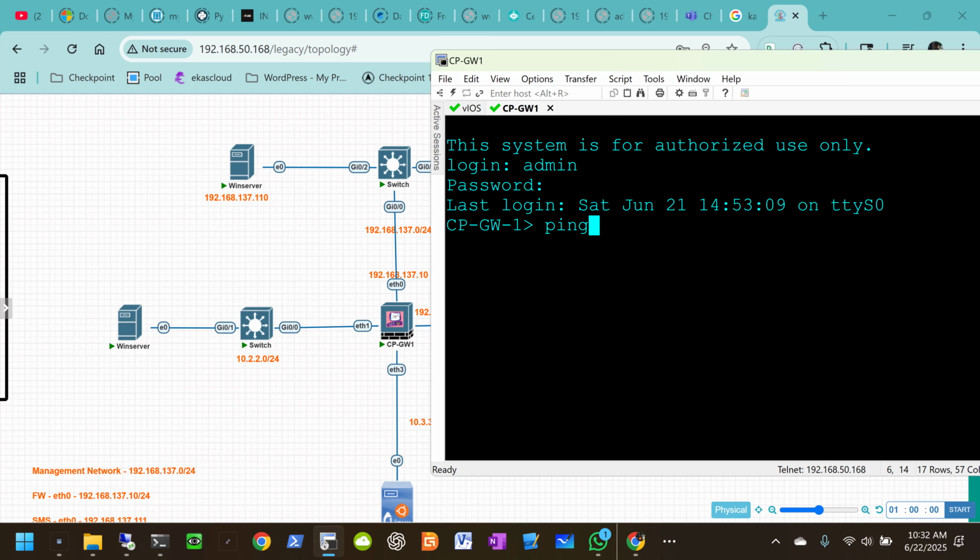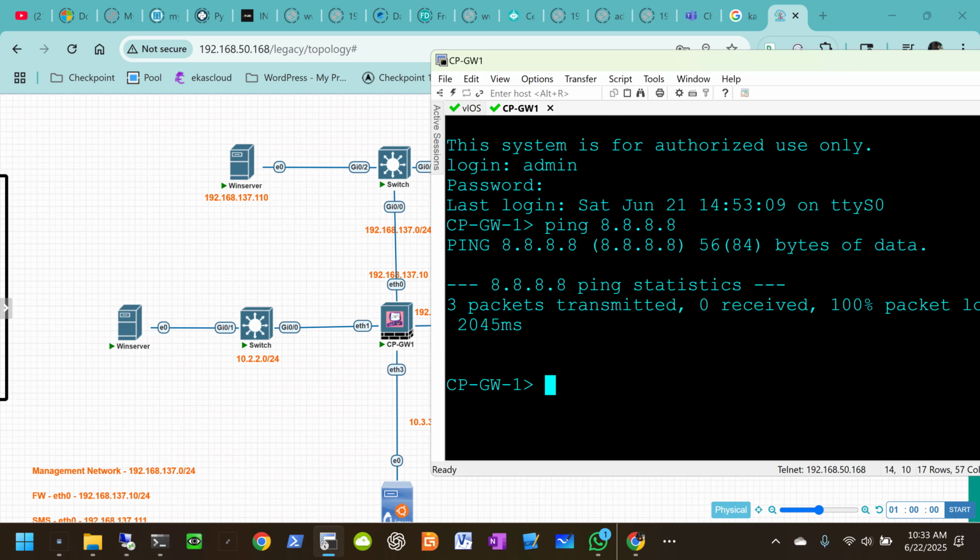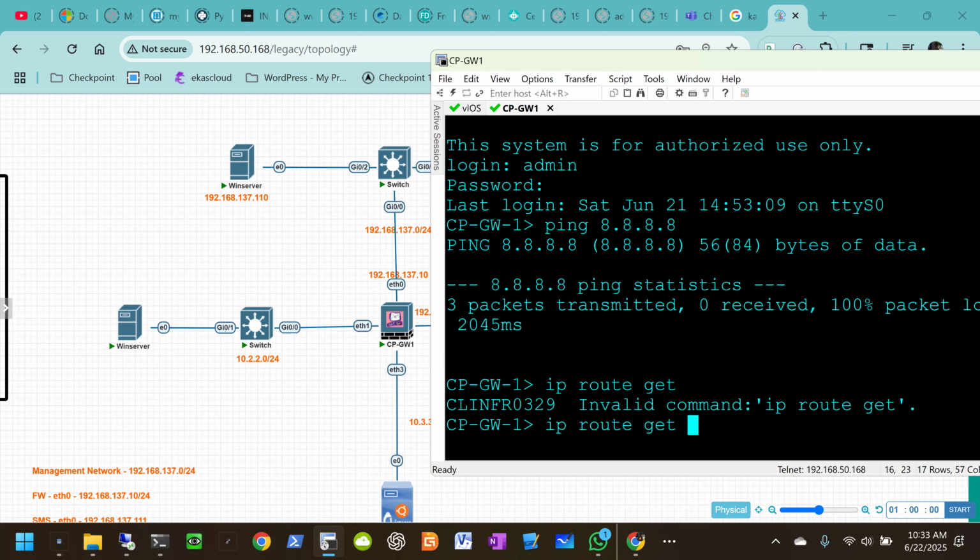If I go ping, it kind of sits there. So that means maybe when the traffic is replying, it's not right. I'm thinking, okay, so IP route get. Was that IP route get and then 8.8.8.8? Yeah.